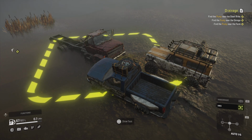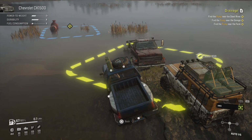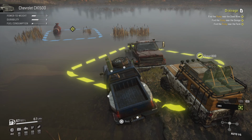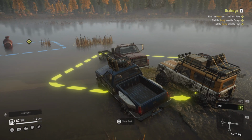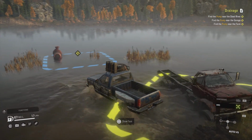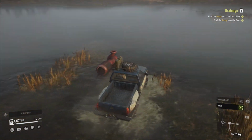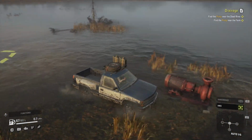Yeah, wheels are sorted. Yeah, I don't know. I have to work out what to do with that. I've never done one of those before, so that will be something new for us to do in the future. At least we know where it is now. It's another job. But while we're still in the Chevrolet, let's quickly go and grab this first pump. So at least we have one of the pumps of the three done for today. Finally, we've done one part of the job, drainage.